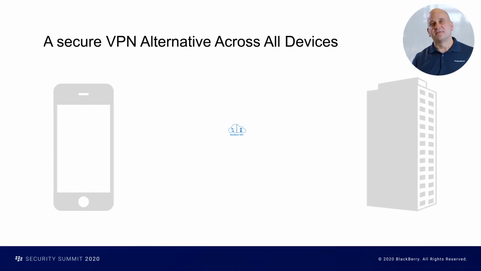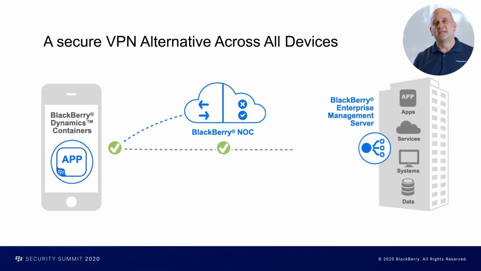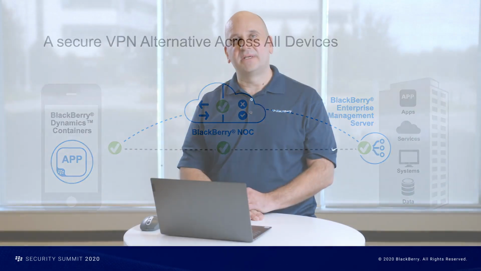And it really allows a very simple connectivity model that allows the device to connect back behind the corporate firewall in order to access corporate data. And the connectivity model is very, very simple, as you can see here in the slide. The device has the app that is enabled with BlackBerry Dynamics. We allow that app to communicate through our network and connect directly to the app that resides on the corporate network. Very, very simply, end user doesn't have to install a VPN.